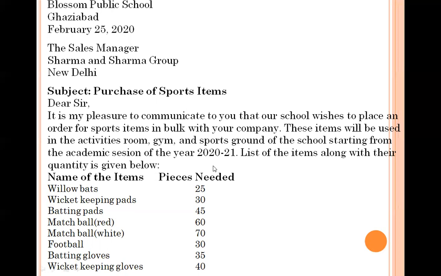So again, when you are placing the order, you need to prepare the exact list, with the names of items and the number of quantity. Suppose you are ordering some books, you need to mention the name of the author also. So this way, according to the order, you have to prepare the list so that it can be ordered clearly to the dealer.